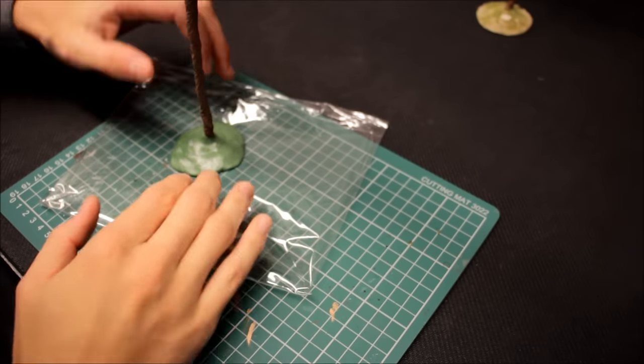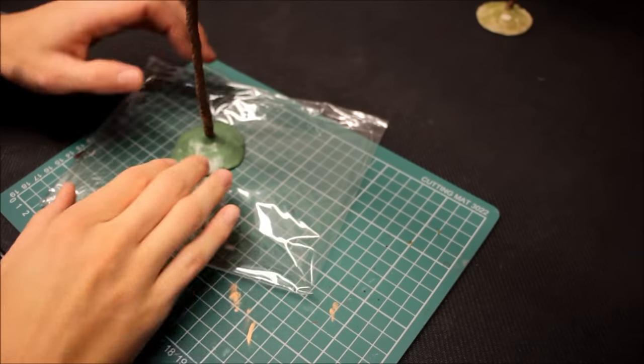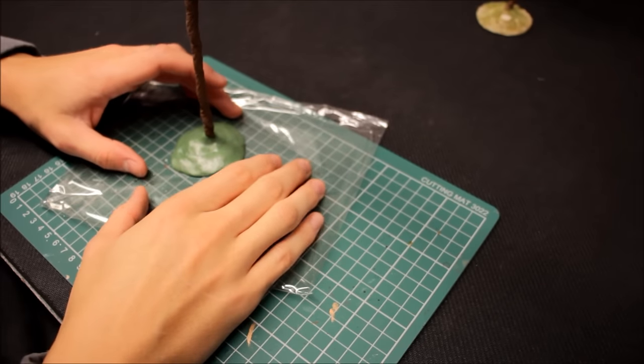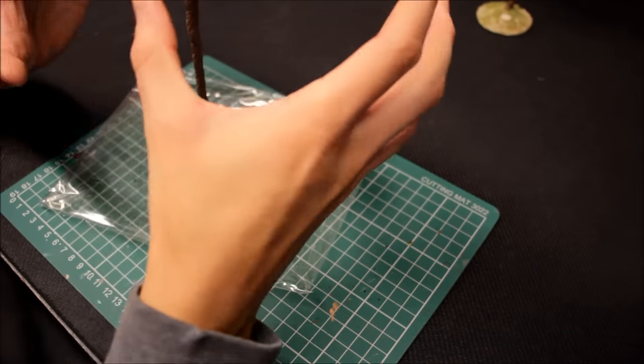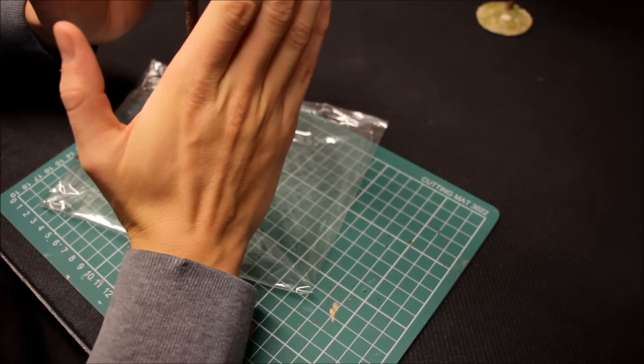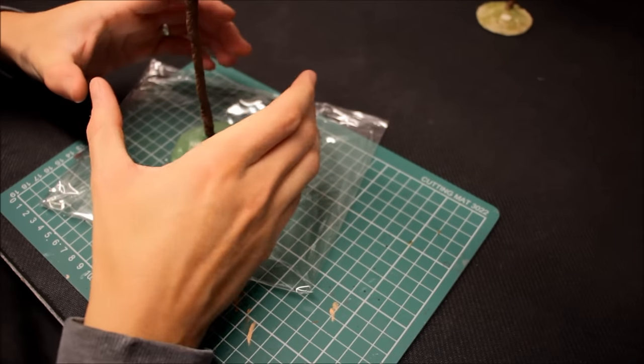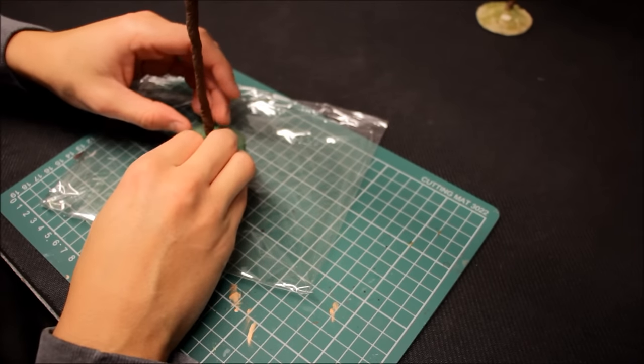Okay, so this base I've allowed to dry overnight now. It's gone absolutely rock solid. So you can see I've laid it on a piece of plastic here, had it propped up, had a number of things holding it in position. Found that if you lean it one way, it can almost bend and go another way. You've got to just enclose the whole thing in and keep it completely upright.